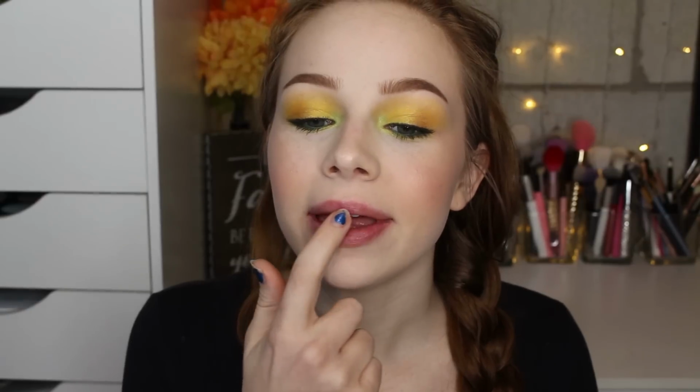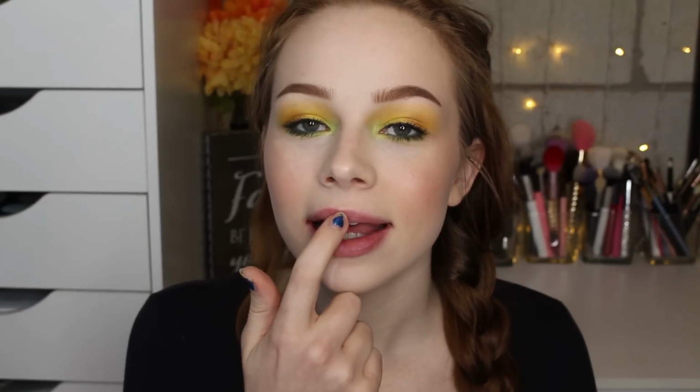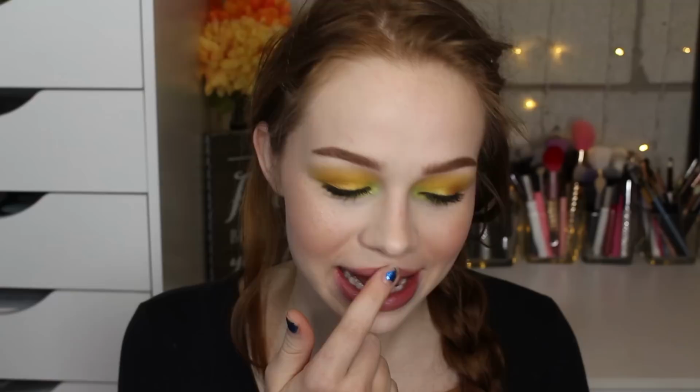Can you guys tell that my lip is burnt right here? I accidentally got Nair on my lips. Don't ask me what happened, but I've been living in Aquaphor because it's painful. But I'm going to go ahead and just keep it simple and use the Fenty Beauty Diamond Milk Gloss Bomb.